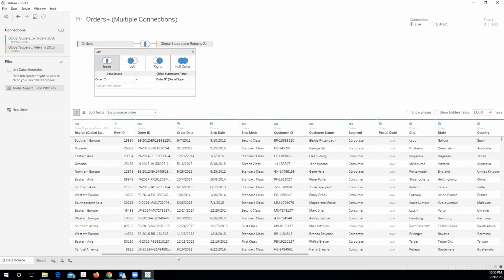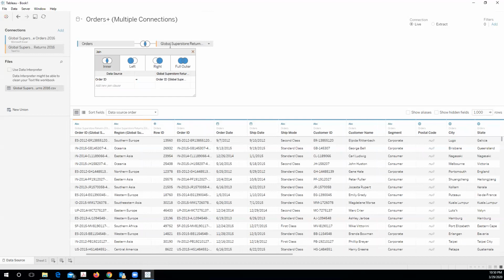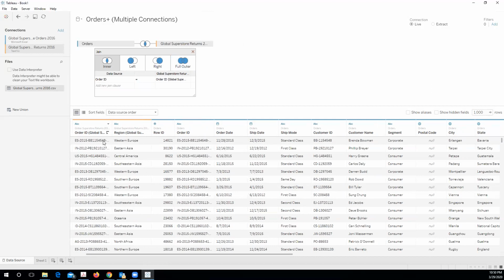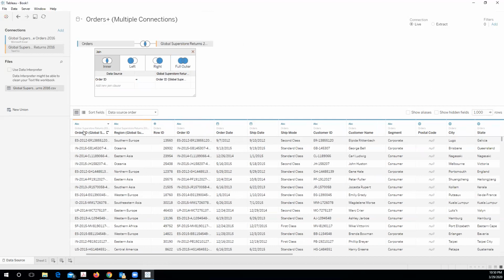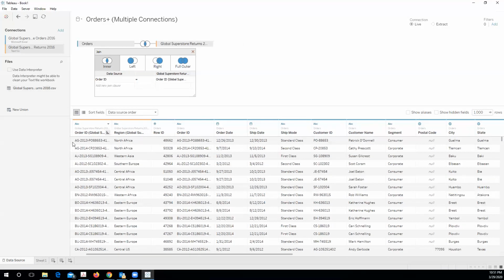I can show you the columns coming from this table. So this is the order ID, and it shows Global Superstore Returns. This is the first column coming from here, and this is the second column, region, from Global Superstore Returns.